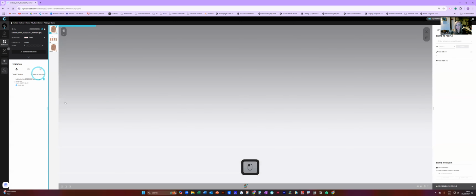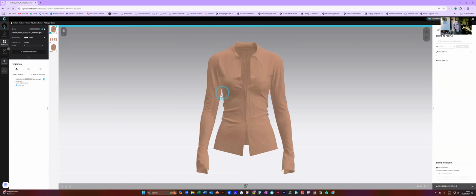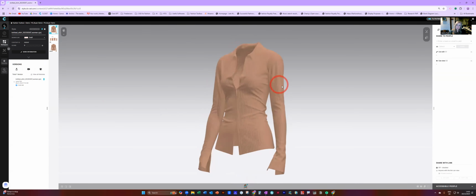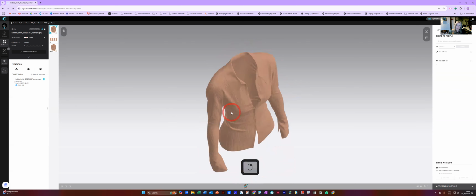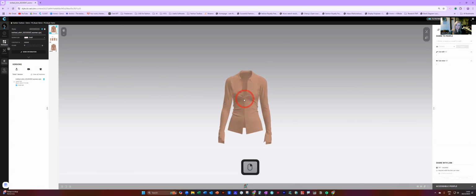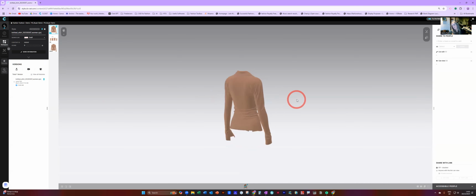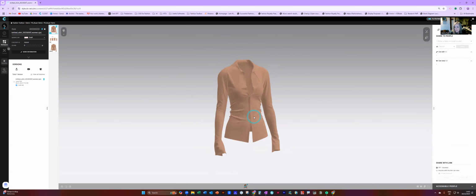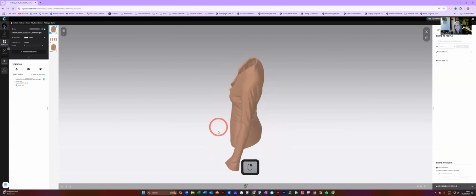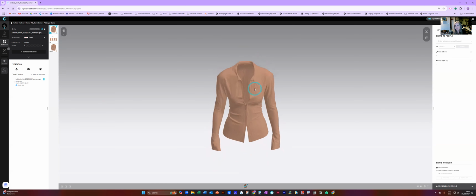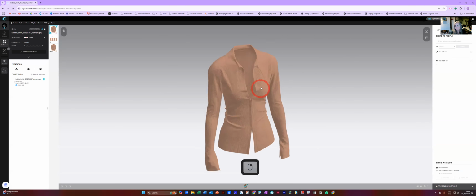So if I switch to the 3D viewer, within here, I can completely move around in a 360 view of the item. I can zoom in using my scroll wheel. I can click and hold on my right button to move around, just as you can in CLO. And the left mouse button literally does nothing in this space, but you can still rotate by clicking and holding your right and zoom in with your scroll.